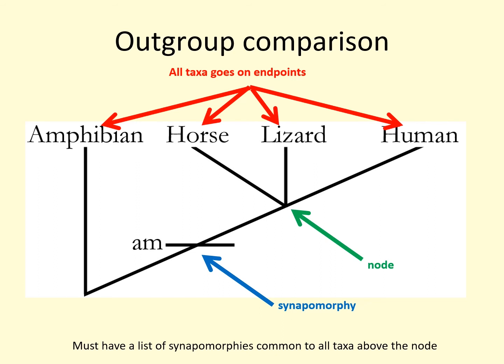The horse, lizard, and the human are going to have a synapomorphy that these 3 share that the amphibian doesn't have. And this is abbreviated as AM, which stands for amniotic membrane. And the amniotic membrane is shared by the horse, lizard, and the human, but not the amphibian. The amphibian still has a water drive. It has to go back to water for reproductive purposes. All right. So now we have to resolve this node right here, horse, lizard, and human. So who's going to come next? What characteristics do these 3 share that the other doesn't share?